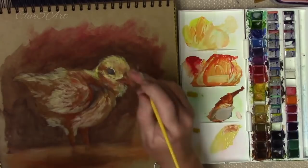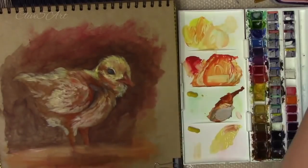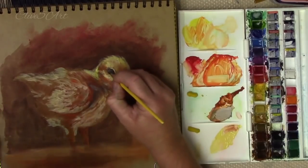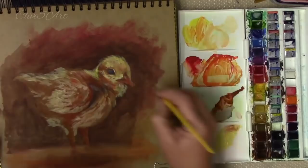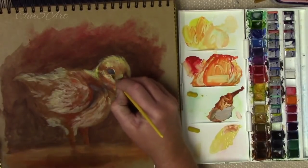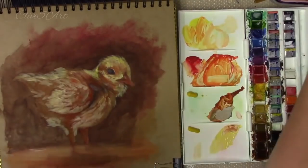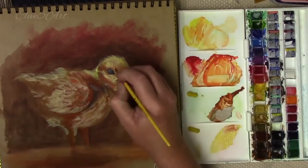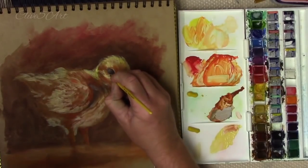Just a whisper of an eye, and then tap it with my finger like that, just to take off those tiny little brush strokes there. Now I'm going to build up with a bit of this burnt sienna around the eye, just to give it a little bit of form. Going then straight into some white gouache. It's just slightly off-white.